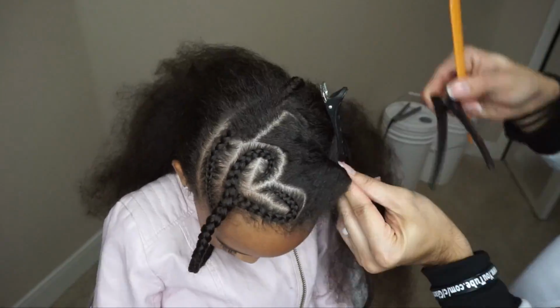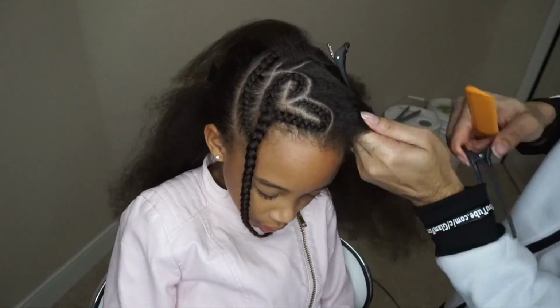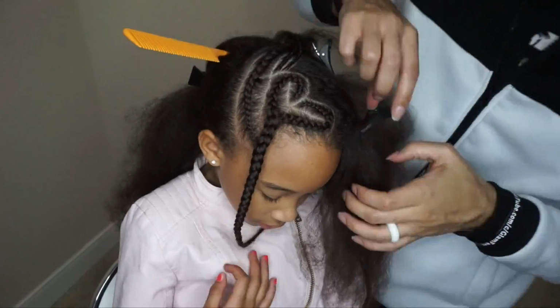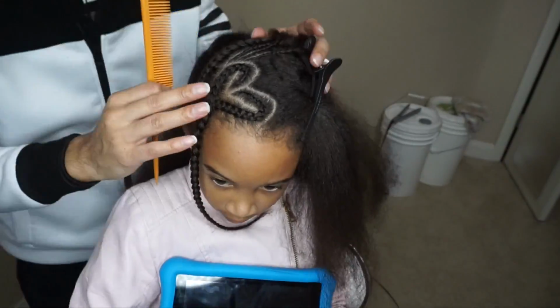So this is going to create some more visual interest on this heart. It draws the eye into it, and it makes it look more intricate, even though it's a really simplistic design. So don't worry about braiding these all the way down. You just need to braid them a little bit past where the hair stops, just so it doesn't come unraveled on you. And you'll literally repeat this pattern all the way throughout the top of the head.